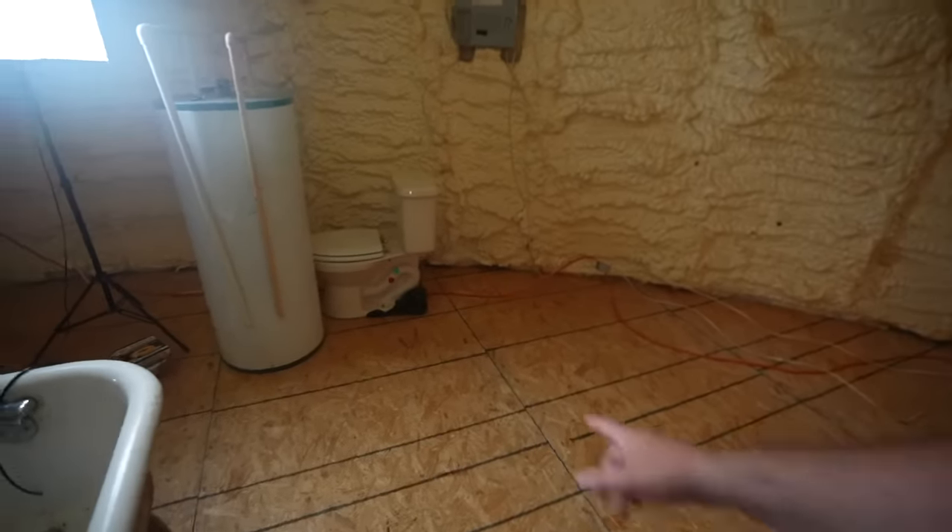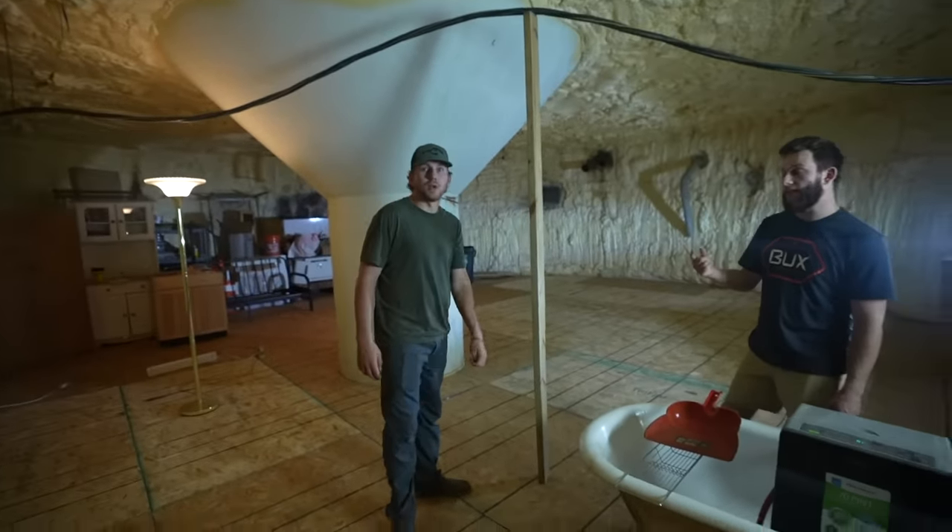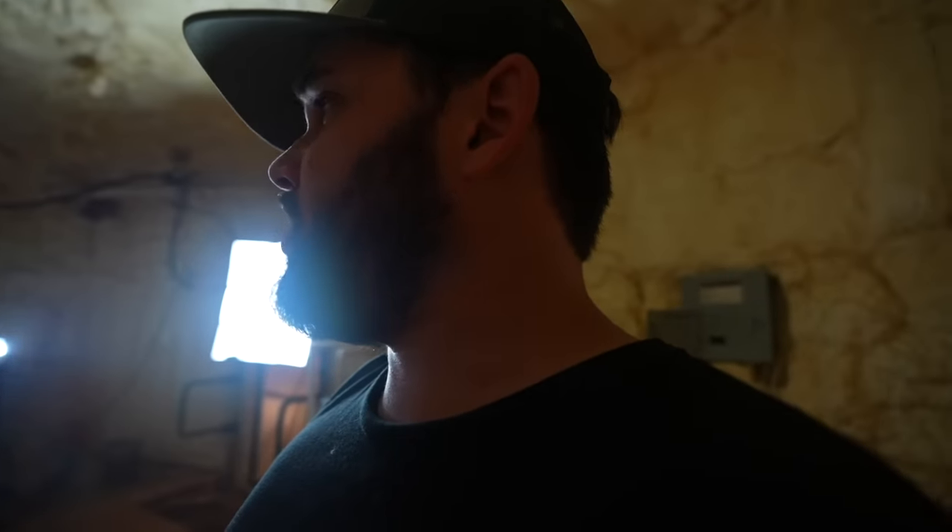The floor is actually a 40-foot diameter circle — the area is about 1,256 square feet. We've got a bathtub and a toilet here, but they moved the toilet to redo the subfloor. We're thinking about rearranging — we don't want the bathroom at the entrance. We'll have to move plumbing, which is a big project. But at the end of the day, I will have a bomb-proof, nuclear-proof shelter, and this thing is EPA-cleared to be safe to live in. Right now we're about 50-60 feet underground.